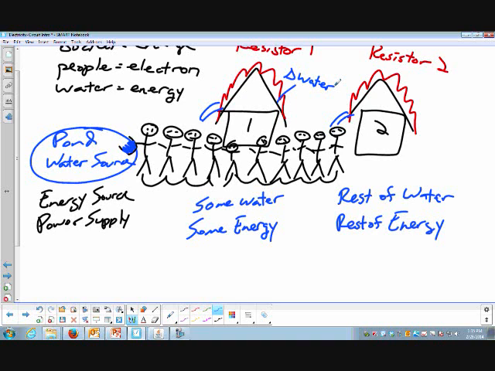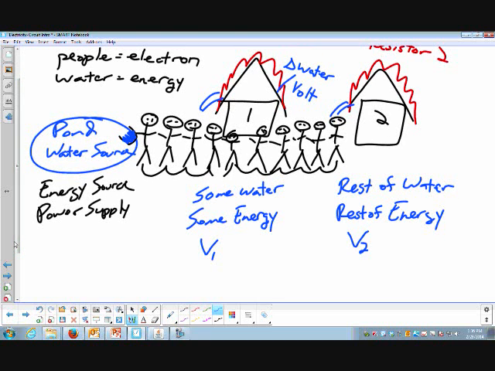This change, as I kind of talked about before, is my voltage. Volts is, in a sense, how much the energy level of the charge changes. So we're going to put so much voltage into house number 1. The rest of the voltage, the rest of the water, is going to go into house number 2. So I'll put V1 for house number 1, V2 for house number 2.